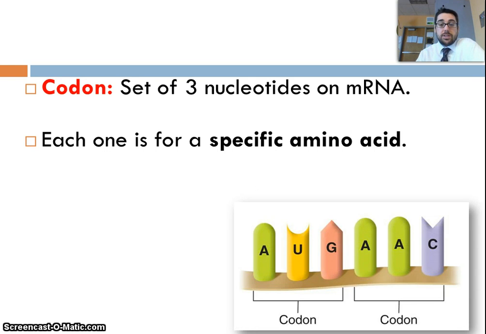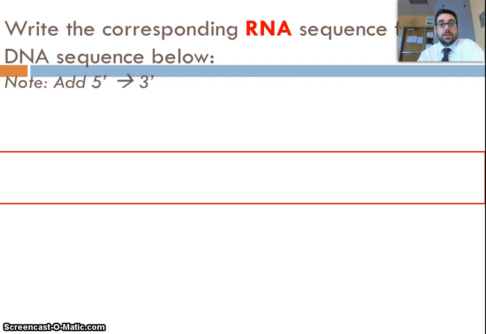So an example, if this is our mRNA strand, every 3 letters is a codon. And that's important because when we get to translation, we're going to have to look at codons. And so what I like to do when I see my mRNA strand is I like to just draw straight lines every 3 letters. It keeps me on track, and it keeps me knowing which codon's which.